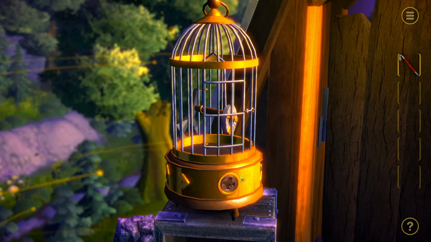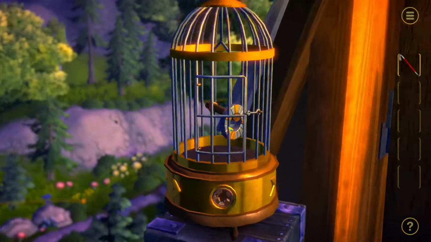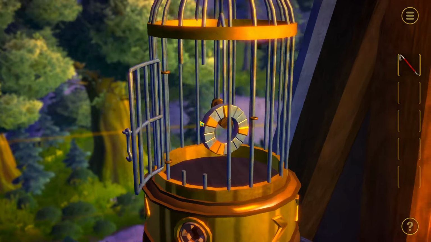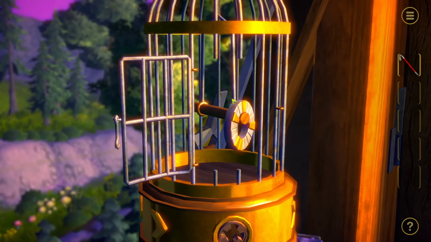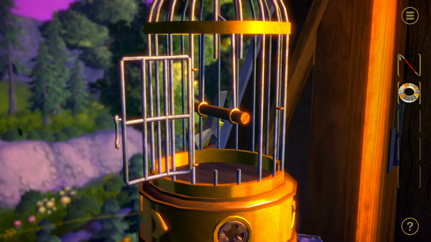Oh. Okay, and then. Oh, I zoomed out. Let me go back in. We can go in further. Can we unlock this? Yeah, okay. Pull the door. And then do we take this? Yeah, we do. We have a ring with some marks on it.